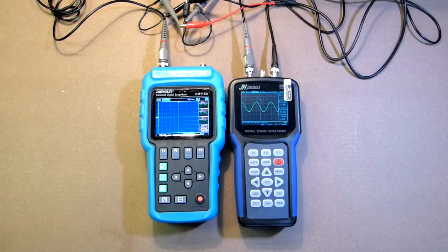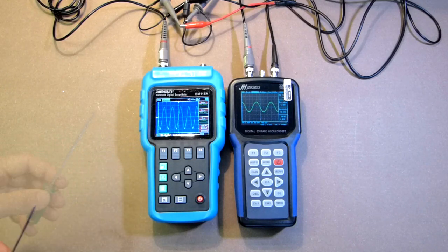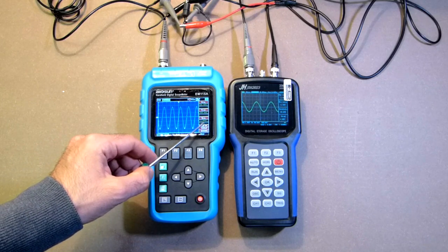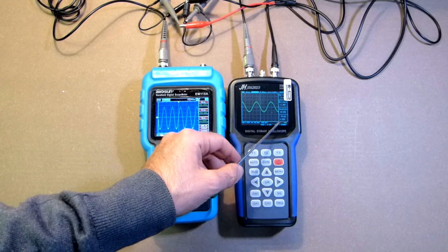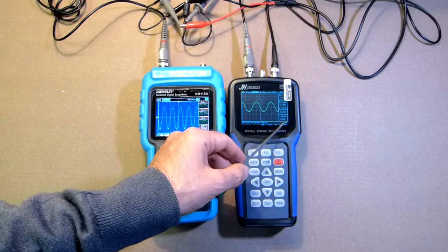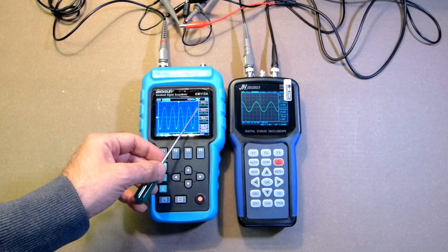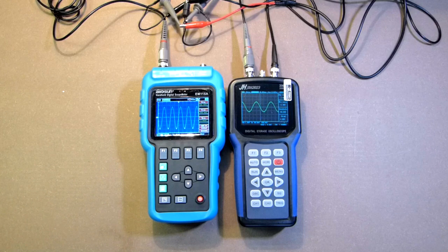This device is really slower, but at the same time it contains a voltmeter, ohmmeter, frequency meter and some other functions. The signal is 286, 284, 286. Here voltage is 2.92, 2.88. Frequency is 1 MHz. Here we have the frequency of 999.9 kHz. So the accuracy is okay.